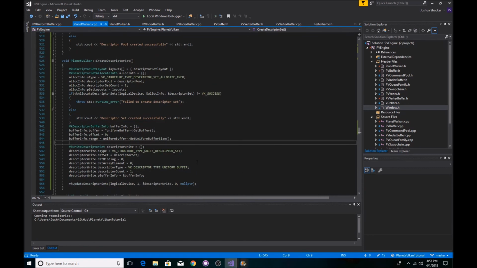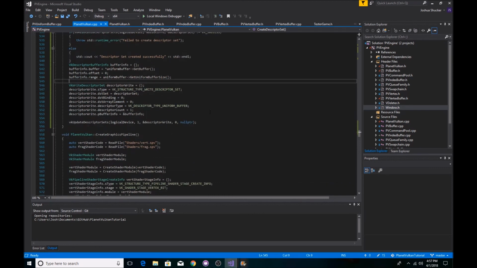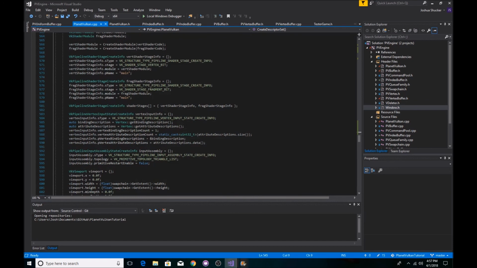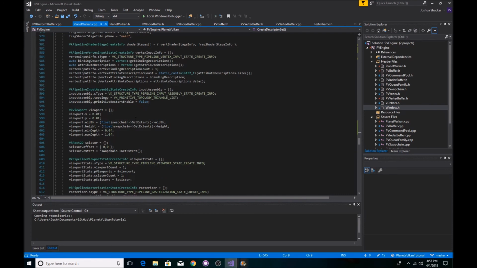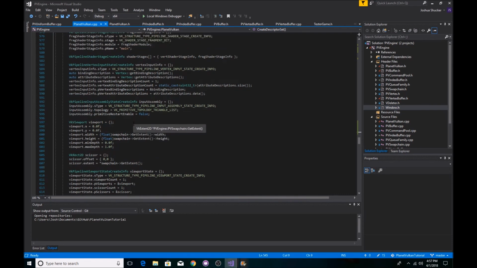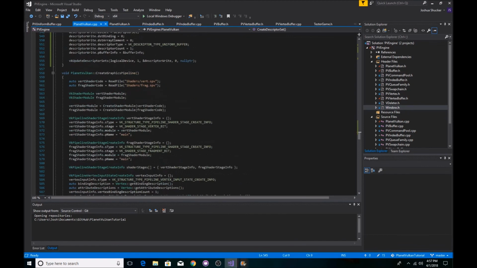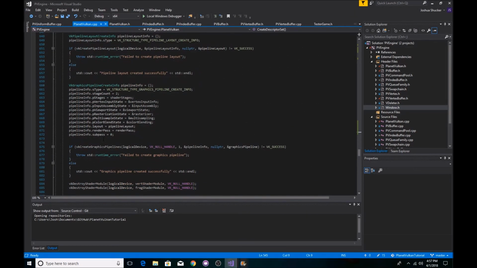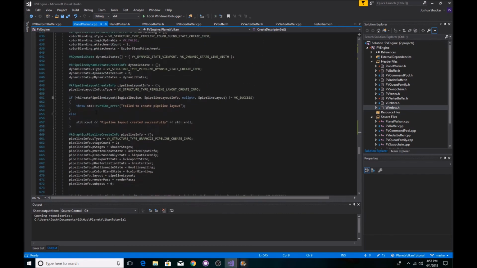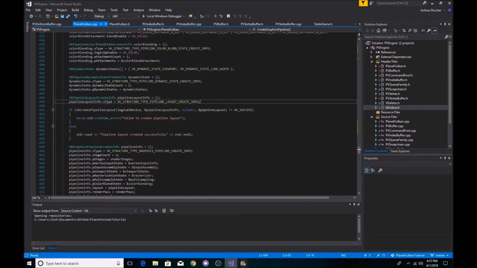Alright, now there's just a few tiny things left to do. If we go back to create graphics pipeline, there should be a place where we do the pipeline layout info. Here we go. So pipeline layout info, and before we only had the sType, but that's not handling any of the descriptor set layouts.